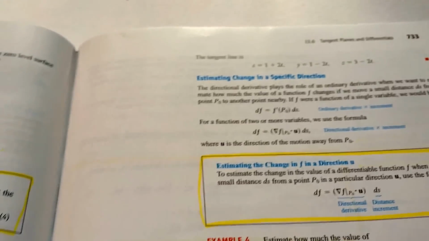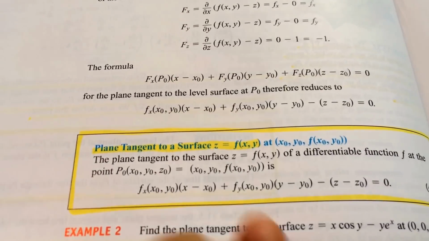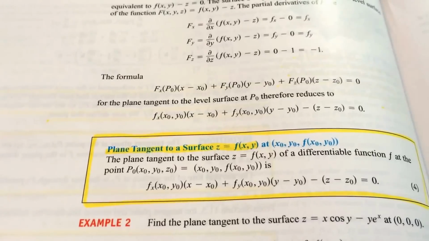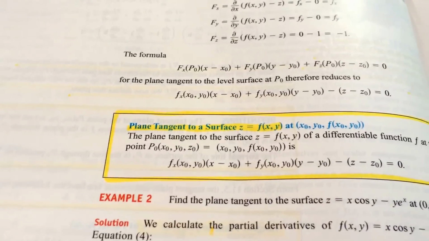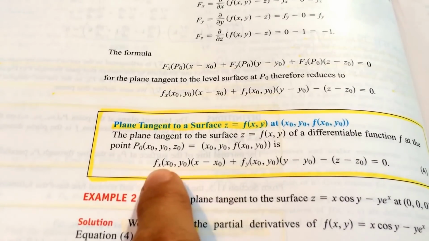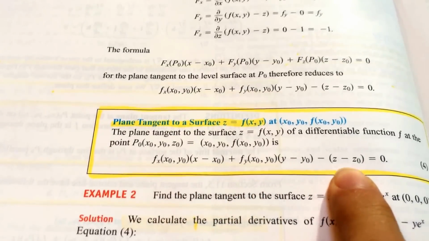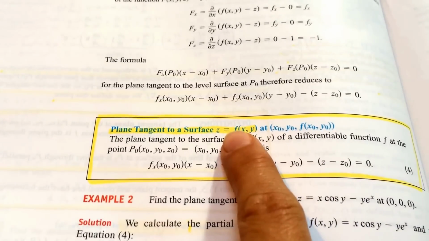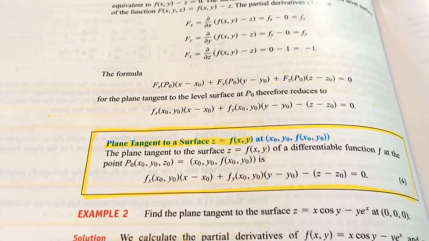Our other formula for the tangent plane, here they call it the plane tangent to the surface, so it's the same thing. This would be what you would use if it's solved for z, z equals a function of x and y. So the other one had x's, y's, and z's all mixed together equal to a number. This one you're going to use if it's z equals a function of x and y. And so here, in the formula, notice the same kind of pieces, partial derivatives times x minus x naught, and so on. But here, for the z piece, there's no partial derivative in front of it, because it's of a different form for this equation. So this is the other one. So whenever you are doing the tangent plane, you have to decide which of these two formulas to use, and you can tell by the way the problem is presented to you.